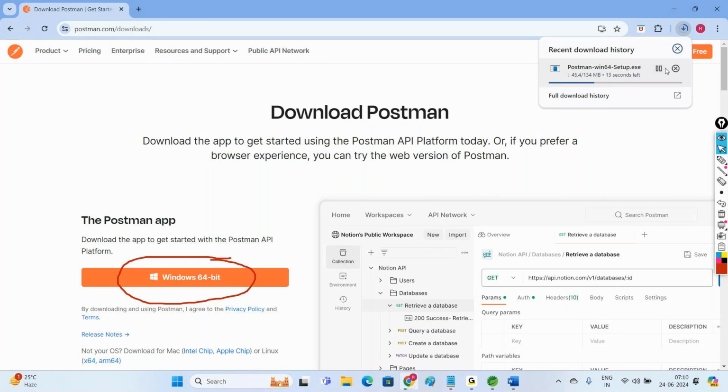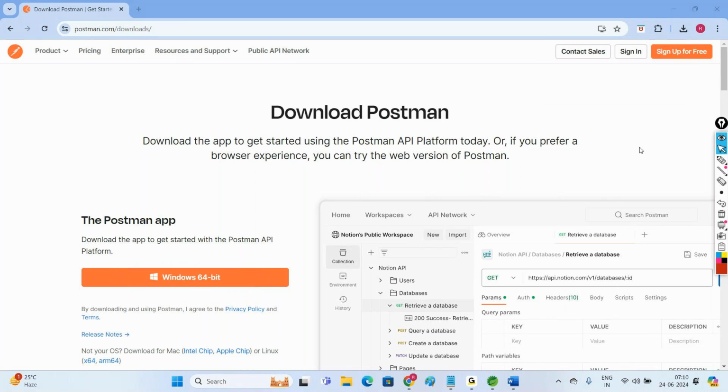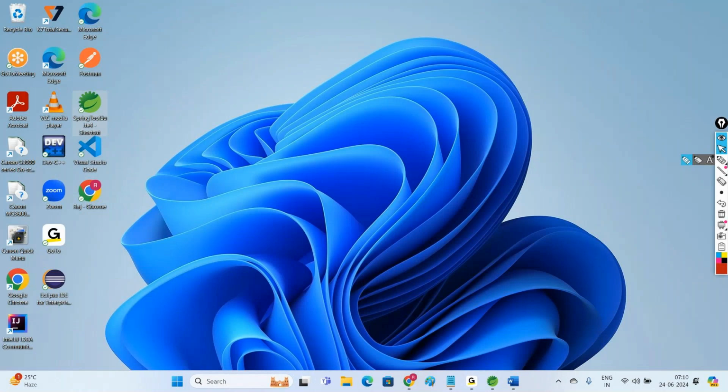I'm just cancelling, I've already done this. Once the file is downloaded, run this downloaded file. Then simple steps: next, finish. It's going to install Postman, and once the installation is completed, it's going to create a shortcut on your desktop. Run this application.